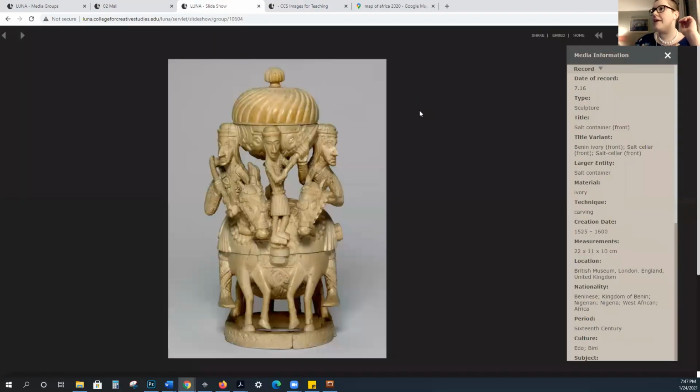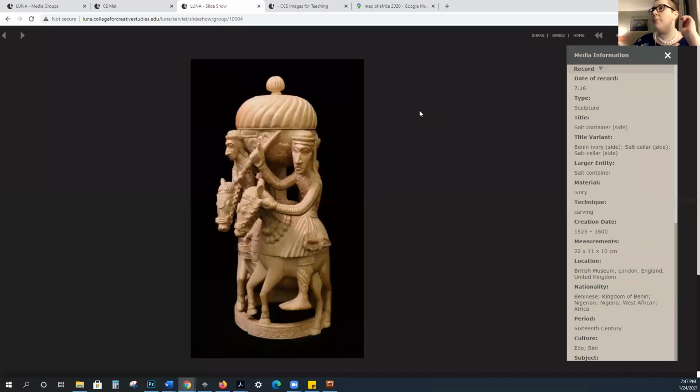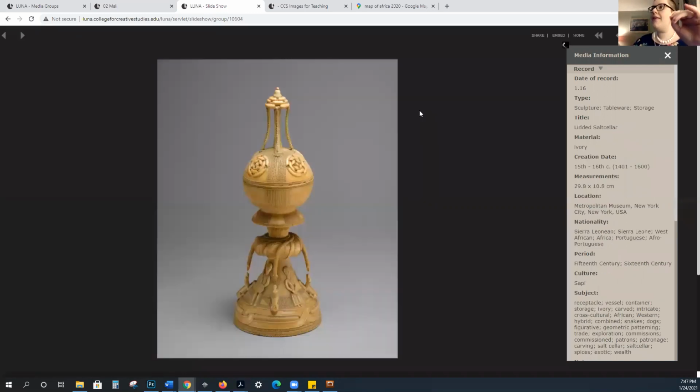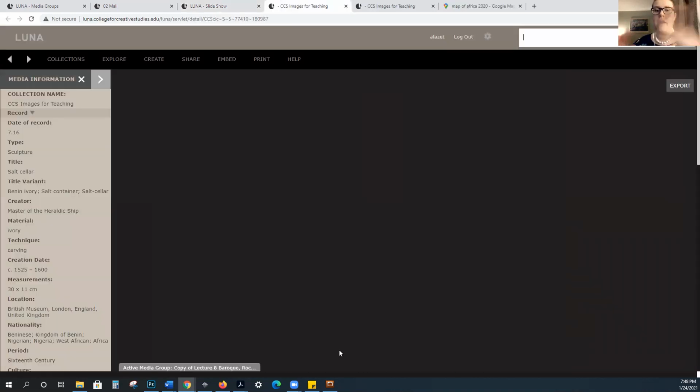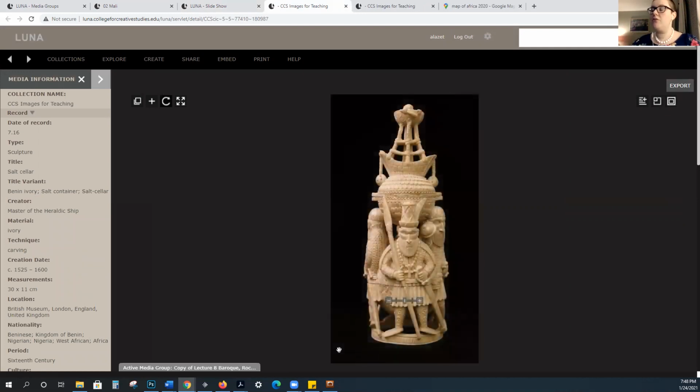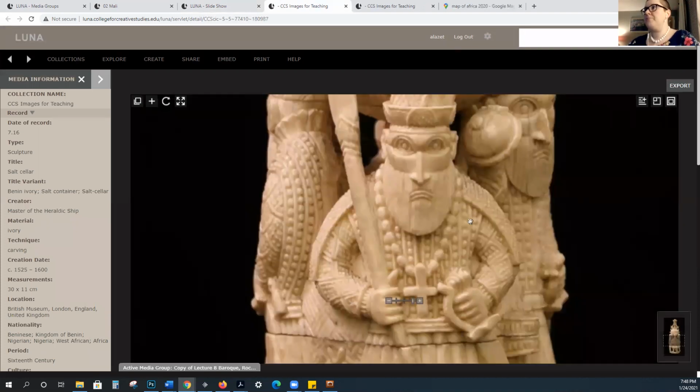And so these would be commissioned by the Portuguese. And so they would come to the African artist and they would give an idea of what they wanted. And then the African artist had a lot of leeway in what they were going to make. So I really want to show you this one because this is a great example of the combination of formal characteristics from African art combined with the Portuguese and Portuguese artifacts, etc.